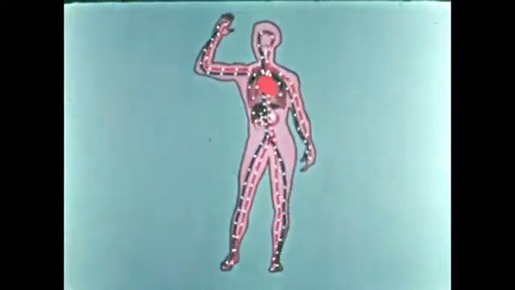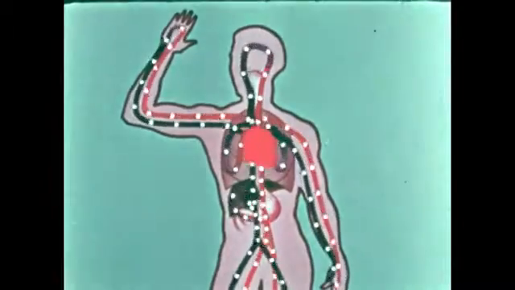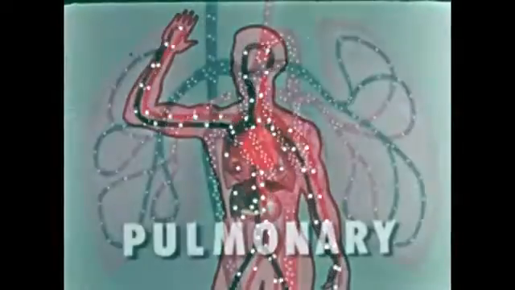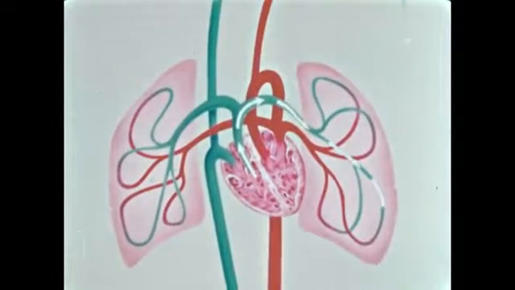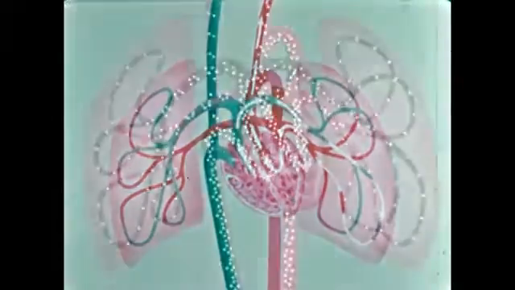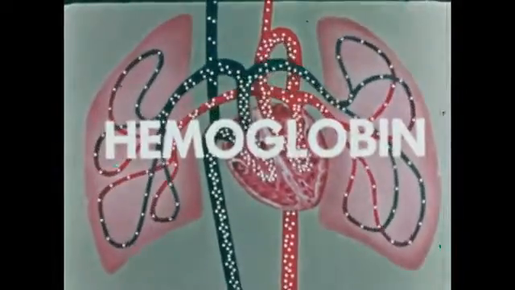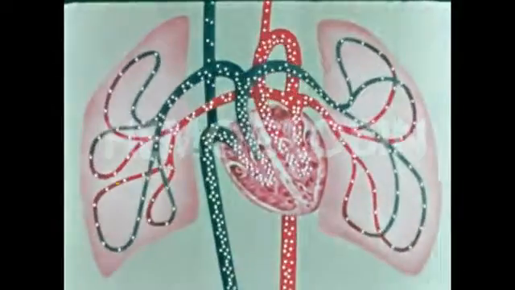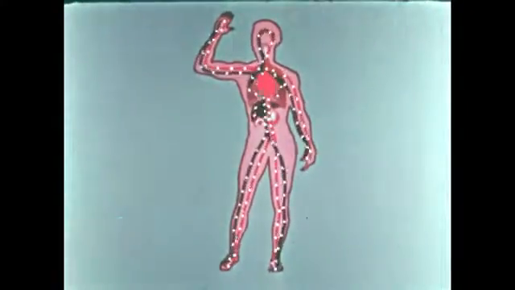The chemical composition of the blood changes as it travels through the circulatory system, which is divided into two main parts. The flow between the heart and the lungs is called the pulmonary circulation. Blood from the body enters the heart and is pumped to the lung. Here, the blood gives off carbon dioxide collected in the body tissues. A substance in the red cells called hemoglobin combines with oxygen, changing the color of the blood from blue-red to bright red. The blood then returns to the heart to be pumped out to the body through the systemic circulation.